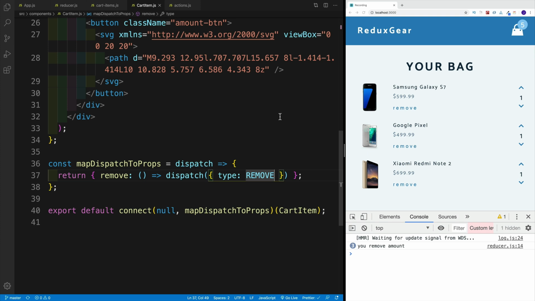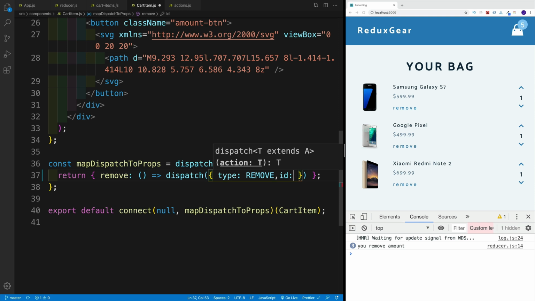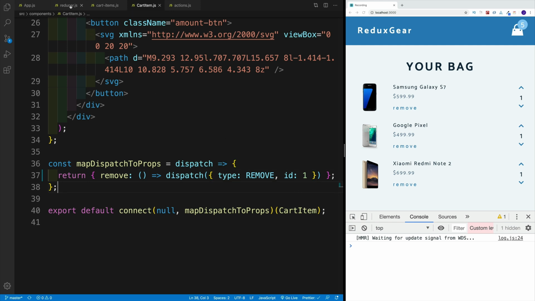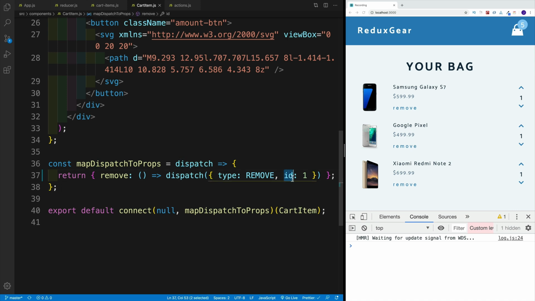First of all, let me just show you how we would pass it and how we would check that in the reducer, with some kind of random value, and then we'll use an actual payload. In my case, I'm just going to add a comma since it is an object, and then my key will be just some kind of ID. I'm going to go with an ID of 1, and let's double check in our reducer whether we have access to it. So I will head to my reducer, and I have the action. What was the name of my key? The actual key was ID, correct?